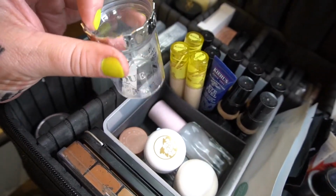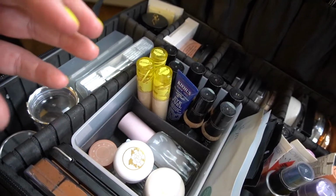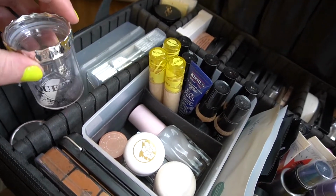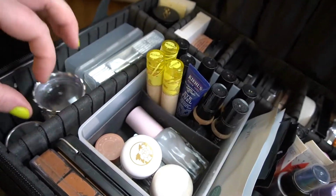And then this is where I will put one clean beauty blender. I only ever bring one, and it's only for the bride. I prefer to use brushes because it's just more sanitary, but in case you have someone with some tricky texture or anything like that, it's helpful to have a sponge with you. So I'm going to deep clean and sanitize those, and it goes in this little sanitary case.